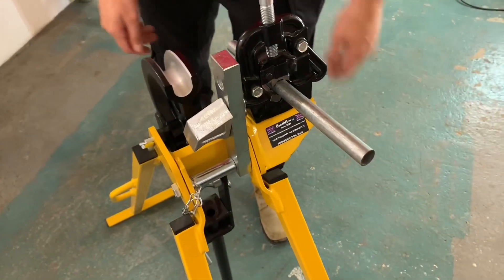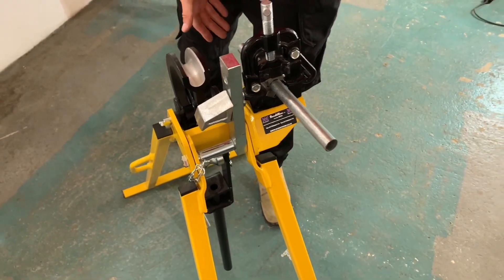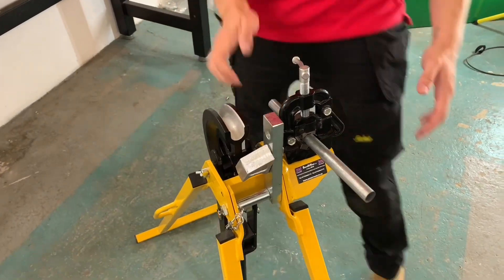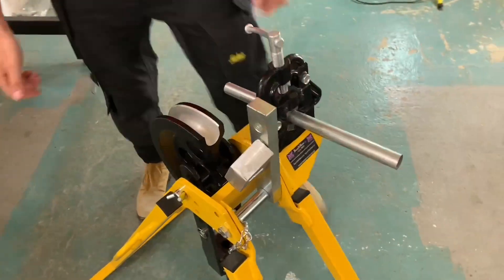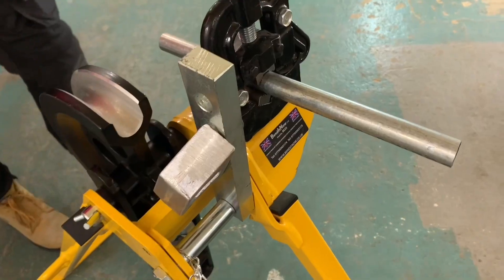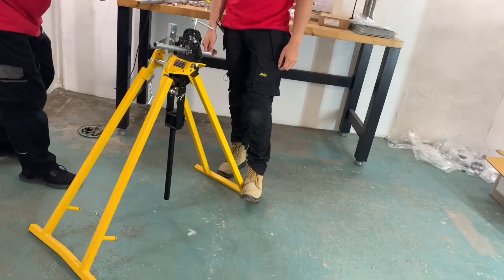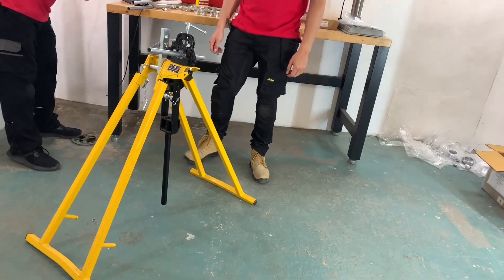With it being higher at one end, which end do we work from? We're going to work from the higher end. You can imagine this would normally be a longer piece of conduit — we don't want to be bending down low to cut and thread it. And Jake is going to show us in a later video how to cut and thread conduit properly as well.